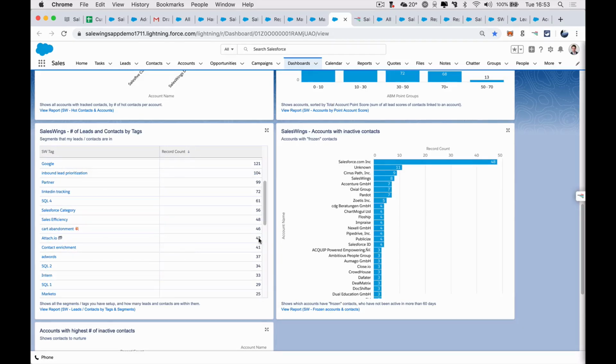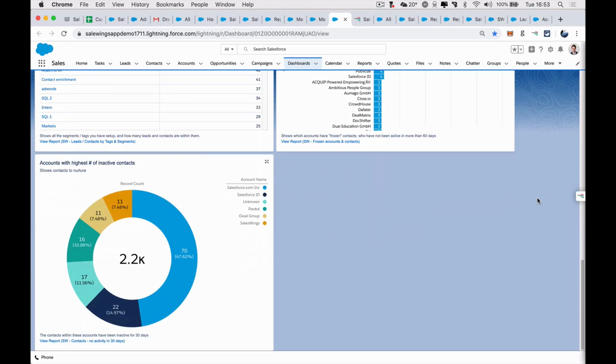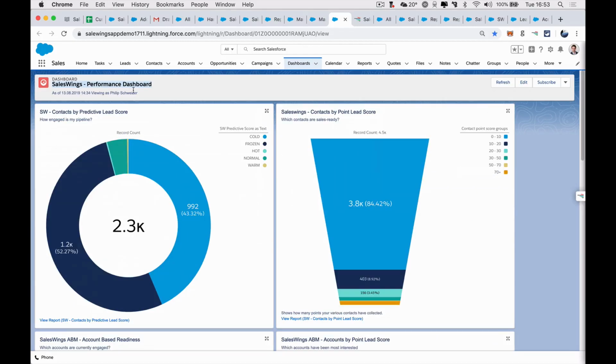So you could do a report, for example, with all the email campaigns. You could tag your contacts when they engage with an email campaign or an AdWords campaign, and you could then do a report here showing you all your campaigns, and it'll show you which one was most successful and also which leads you've generated from that campaign. So the performance dashboard is the last element that you can look at.